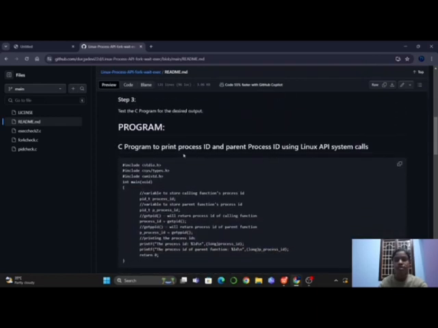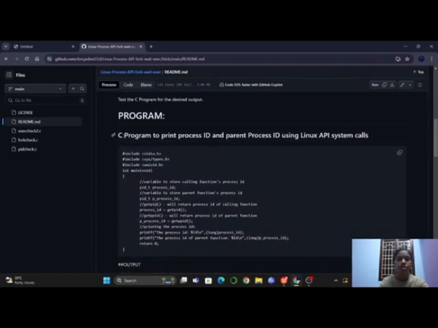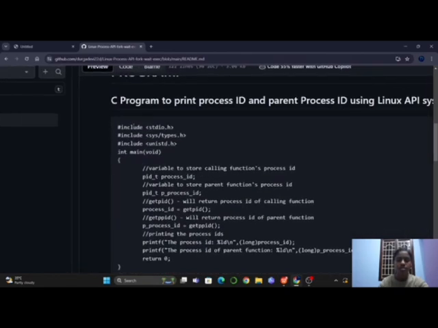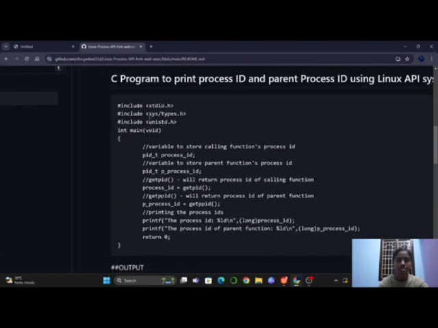For that we are taking an example program, a C program to print process ID and parent process ID using Linux API system calls. First we are just including the header files, and then in the main function we are initializing the variables using pid_t, that is process ID.